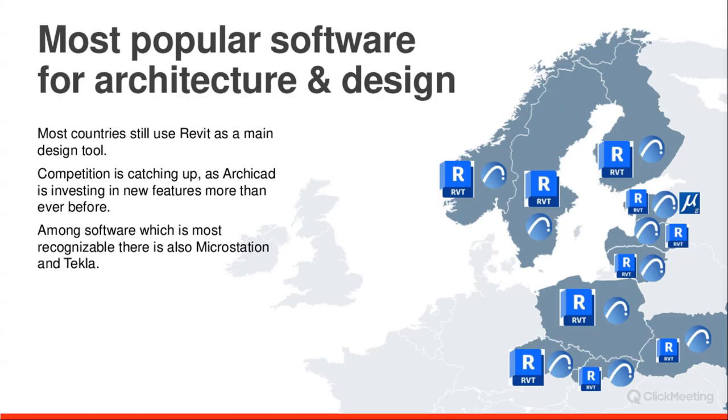While preparing for this webinar, me and Kasia actually looked through the region and tried to find out a little bit more about how it works in the surrounding countries where Ruukki is basically working. The first thing we checked is the software that is most used. And as you can see in this map, Revit and Archicad are the most popular software for architectural design. The popularity may vary in different countries, but they are the top two with no competition. As for structural design, Tekla is number one in most countries, and again, no competition there. And for Revit and ArchiCAD at least, we prepared our models and our libraries as top priority, which Kasia will introduce to you later.